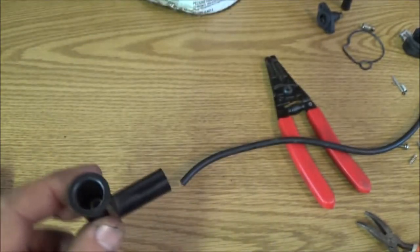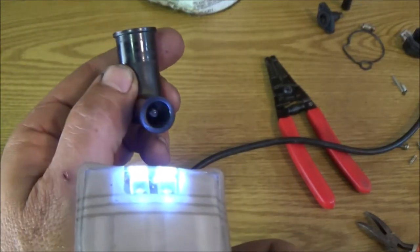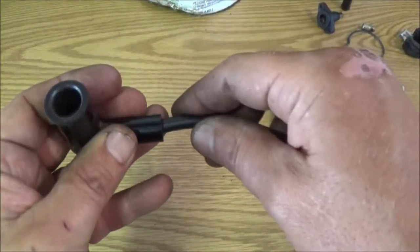Where's our light? Shine our light in here. Nice and clean. That's nice and clean. So that's going to be good. And of course, this just screws on the same way.